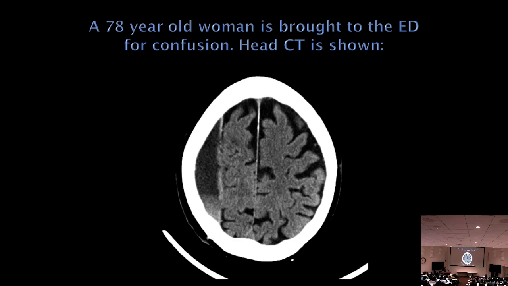So what's happening here is the patient is obviously lying flat for the CT scan. This is more of the acute blood, and dark is older blood. So this tells you it's fairly recent because we do have some acute blood, but it's not within the last hour or two. This has been there for a while. If this were all dark, then this would just be a chronic subdural hematoma.